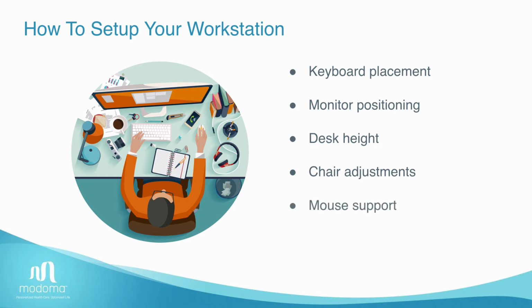The keyboard and mouse should have a good wrist rest, so you can have proper placement and support. And if you're typing from paper material, say you're doing copies or looking at notes, use a document holder so you don't strain your neck by constantly looking down and up and down and up, and that's going to cause more flexion, irritation, and strain on your neck.